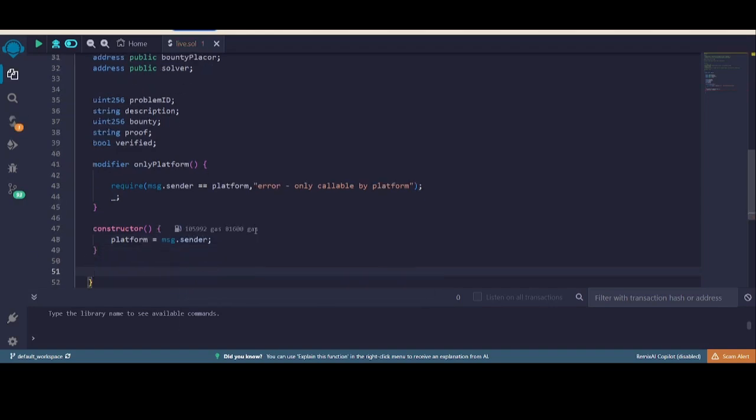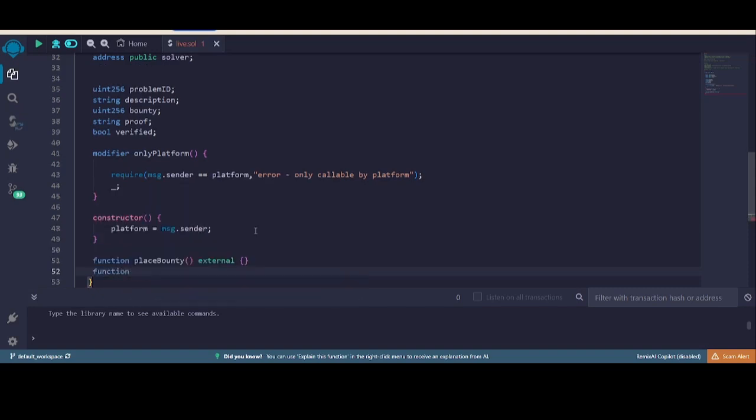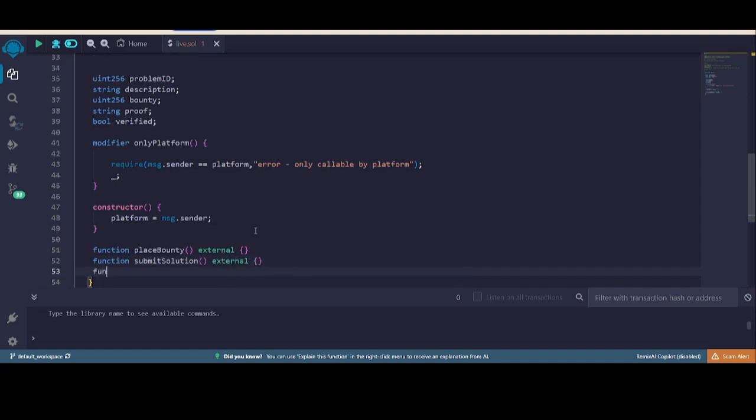All right. What are the functions we need? Let's list them out before we start, so we'll be definite about what we want to do. We also need, for verification, verifyProof.